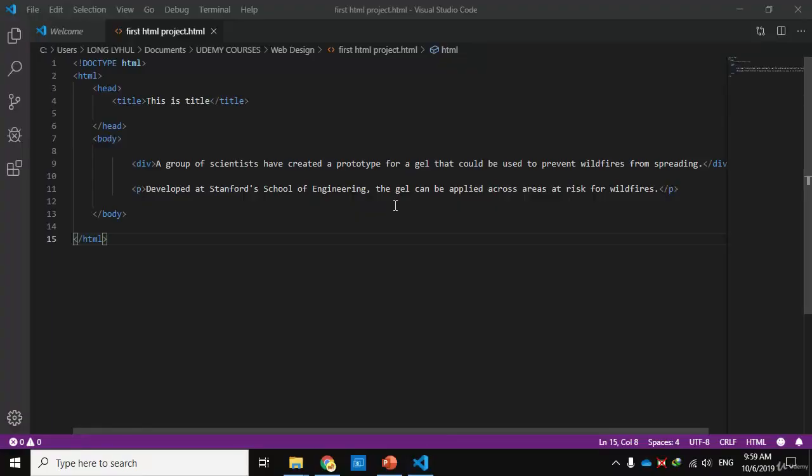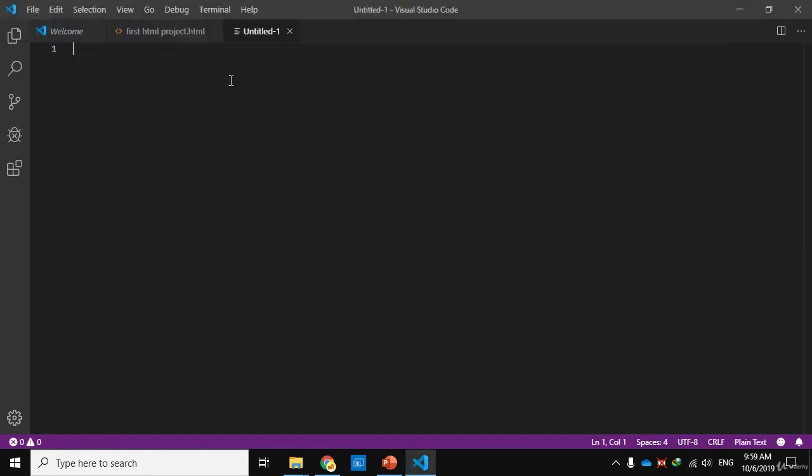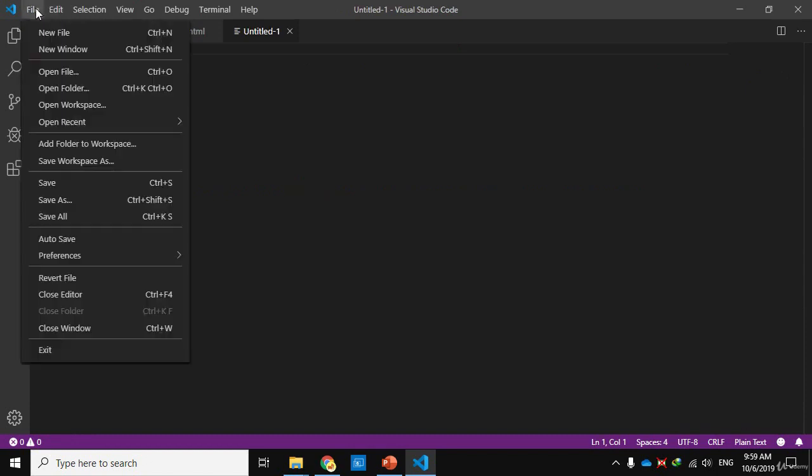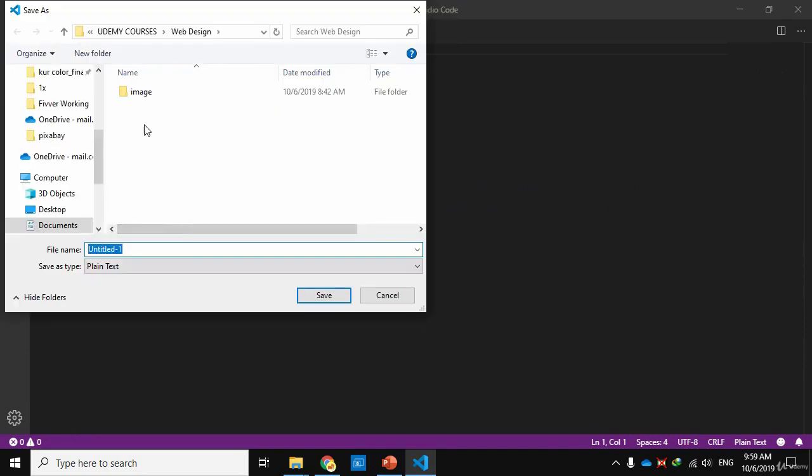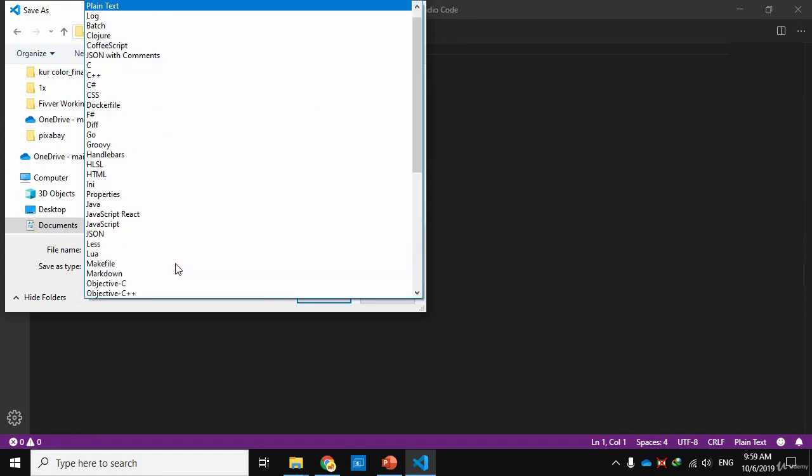External CSS. We create new file with extension .css that import into HTML header. Now first you can create new file by click on File, New File. To have CSS style syntax in Visual Studio Code Editor, you have to save it first. I place in Web Design folder. Then I create new folder named CSS.